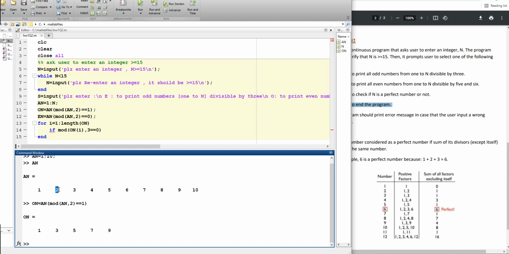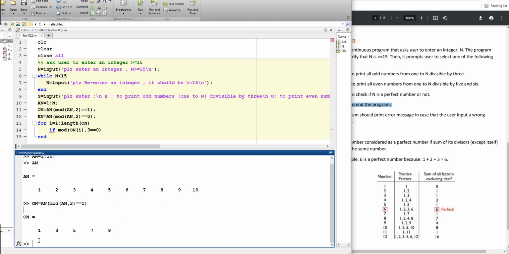Then take the next number, 2. 2 modulus to 2, it's 0. False. Don't take it. 3, true. Take it. 4, false. Don't take it. 5, true. Take it. 6, false. Don't take it. 7, true. Take it. 8, false. 9, true. Take it. 10, false. Don't take it.